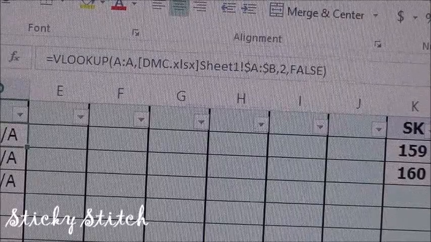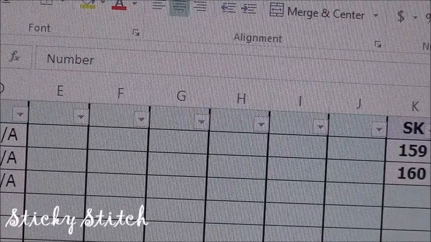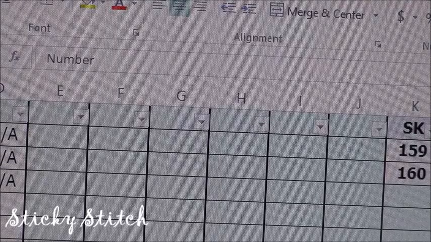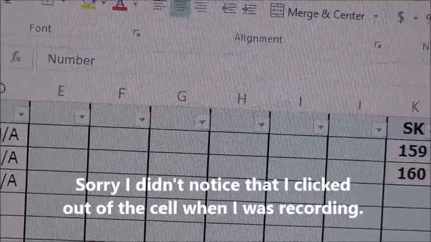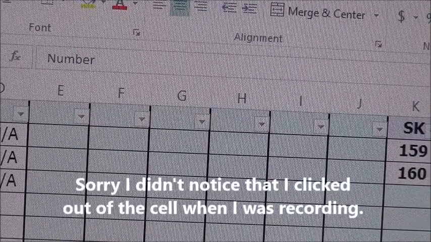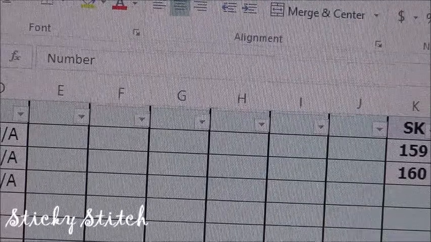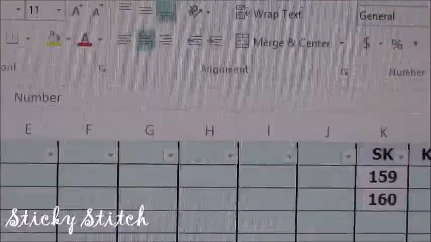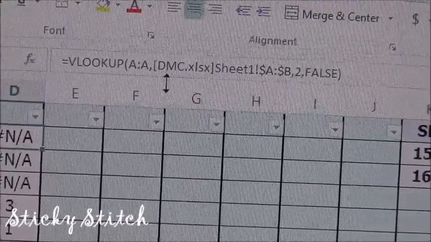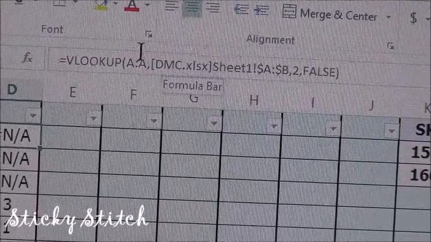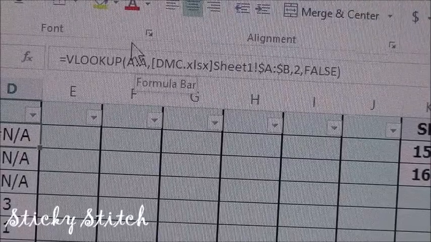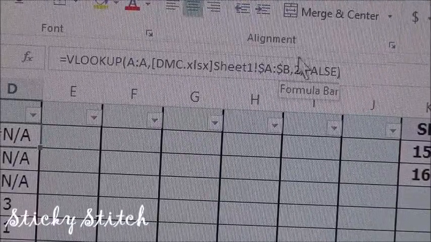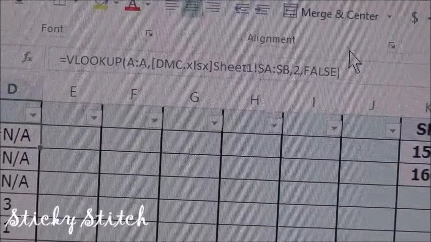So if you follow what I said: highlight the project DMCs, put a comma, go and highlight your stock DMC and the number it has, so you're highlighting both, say, A column and B column, put another comma. Your B column is where the quantities are, so type in the number 2, comma, choose exact, false, and then close brackets. The formula is done. This is saying: look at all of column A, then go to that sheet on that spreadsheet, look at those two columns, bring back column 2, and false means that you want an exact match, and that's how it is.